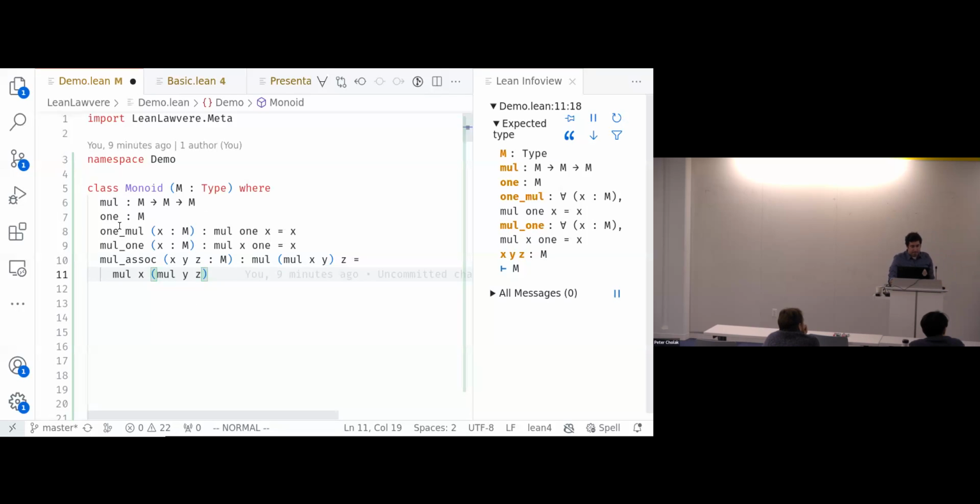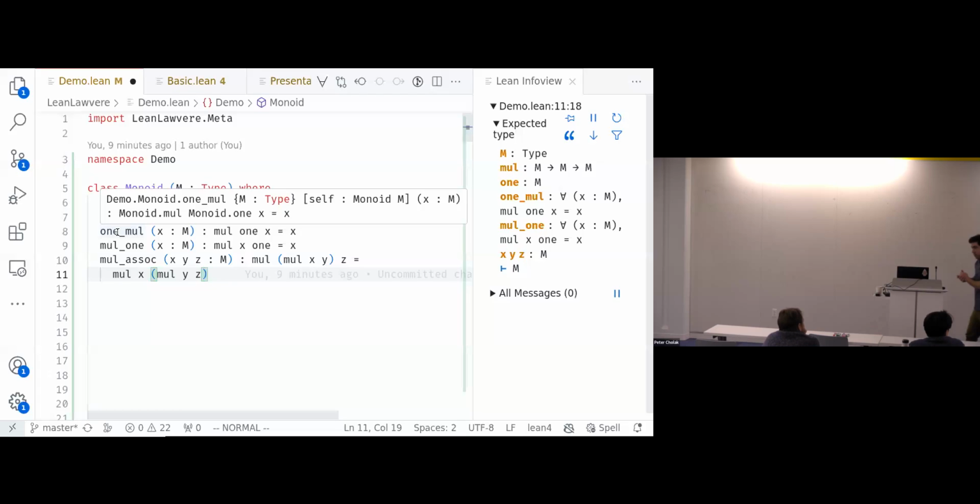Okay. Let me hover over this for a moment so we can see what Lean has understood from my writing. It has understood that the field of the structure called monoid, whose name is one_mul, has this signature. It takes a type, an instance of this class that I've just defined, an input x in M, and that is a term of the proposition that the product of 1 and x is x.